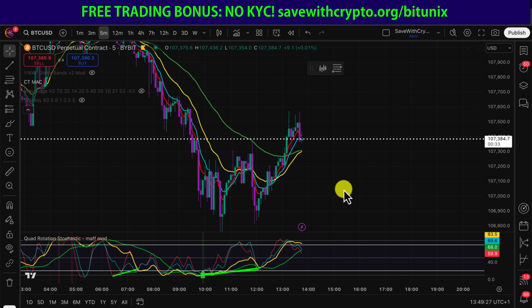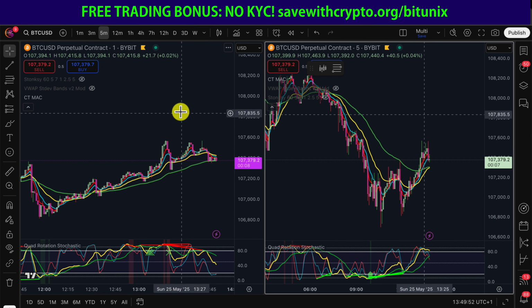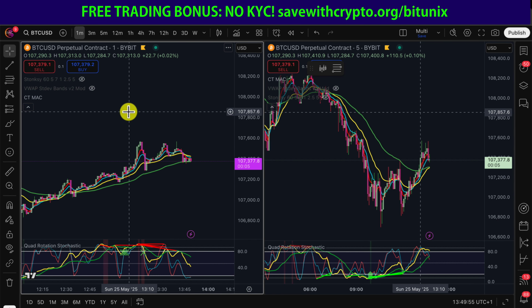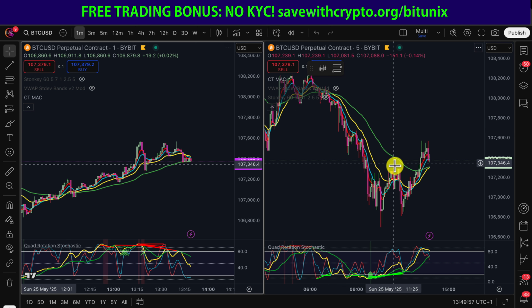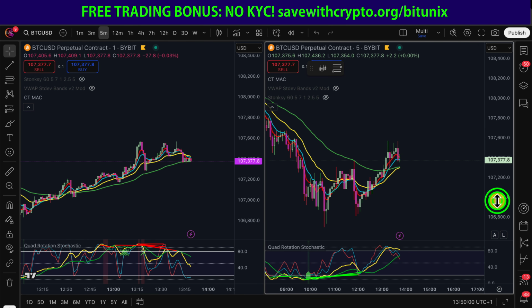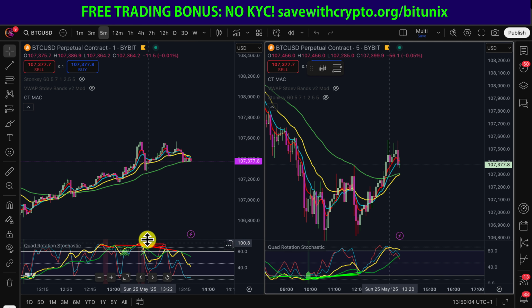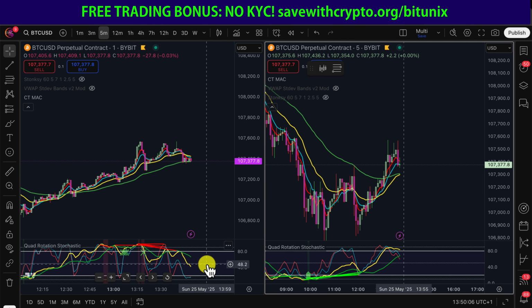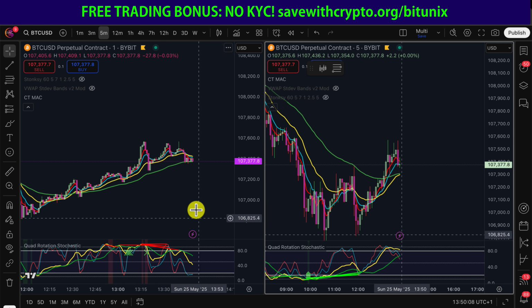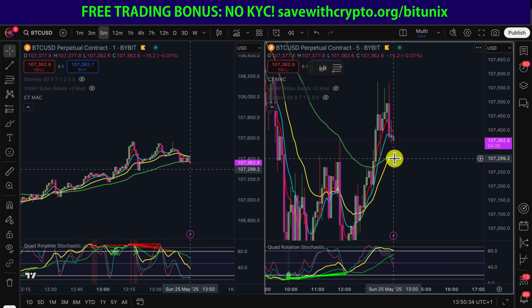Now there does seem to be some sort of hesitation as these are getting really close. So maybe it makes more sense to look on the double view, look at the 1 minute over here on the left, and on the right have the 5 minute, and see what happens. Because what I'm looking for is this kind of thing here where you get the bearish divergence detected. At the moment there isn't anything there, so we should be okay for a move upwards. Maybe it'll do it on the next candle. Let's come back in a few minutes.